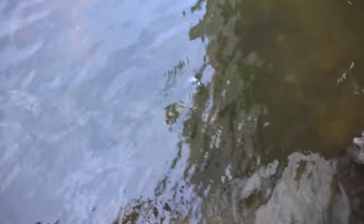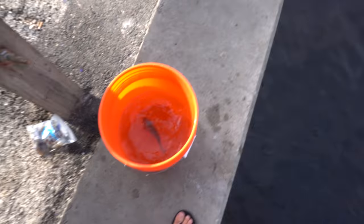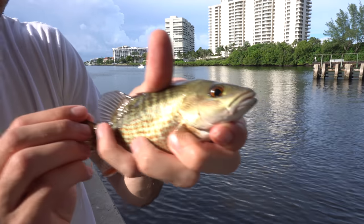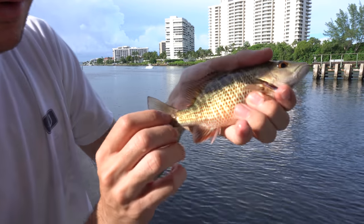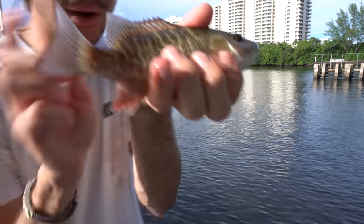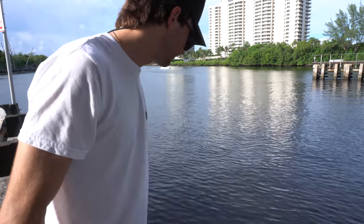Got one. Ooh, big boy, big boy. That's a big snapper in the bucket. Y'all, that's the biggest fish of the day there. Look at that thing, snapper. You want to snap, buddy? Didn't think so. This one's only about 6 inches. We already got one just like him. Shout out to the bridge fisher. Let's throw him back.